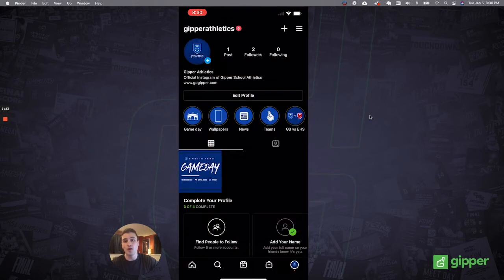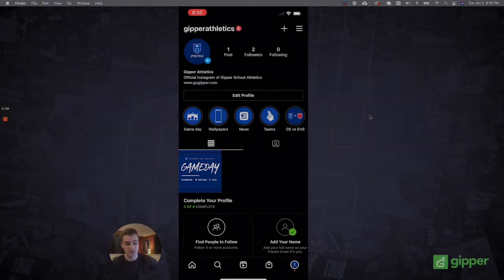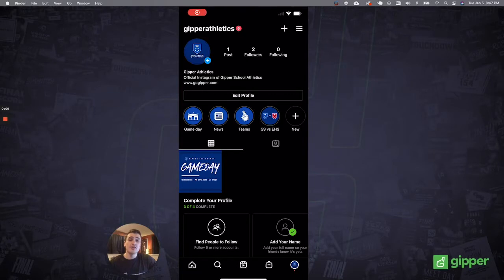So there's no time limit on Instagram story highlights as opposed to Instagram stories. So now that you understand the fundamentals of Instagram story highlights, let's show you how to make your own. As the name suggests, an Instagram story highlight is a highlight of an Instagram story. So that means that you're going to need to post an Instagram story before adding it to its corresponding highlight.